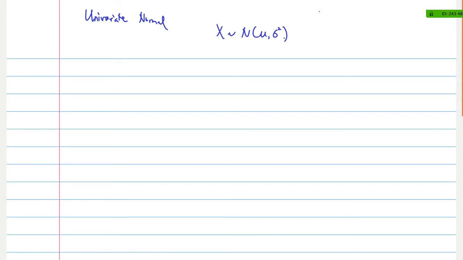So the PDF, maybe I also write down the PDF. The PDF is more complicated. It's something like 1 over square root of 2 pi sigma square, and this constant we usually don't need to worry too much about, times e to the power of minus (x minus mu) square over 2 sigma square. That's the Gaussian PDF. Now again, if I try to find the entropy of X, I'm going to compute it this way: expectation of minus log p(X).